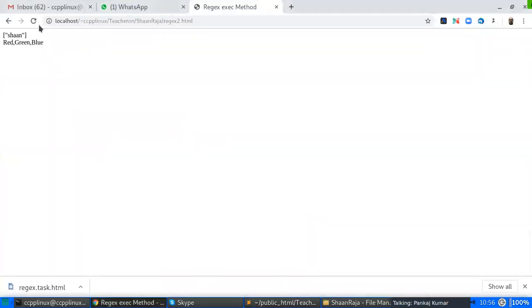Let me just explain it to you. This is the output of the second document.write, and this is the third document.write. Here, this is a string, a single entity containing red, comma, green, comma, blue. But here this is an entity containing three different items. The first item is red, the second is green, and the third is blue. So that makes it an array. It looks like an array, and actually it is an array.